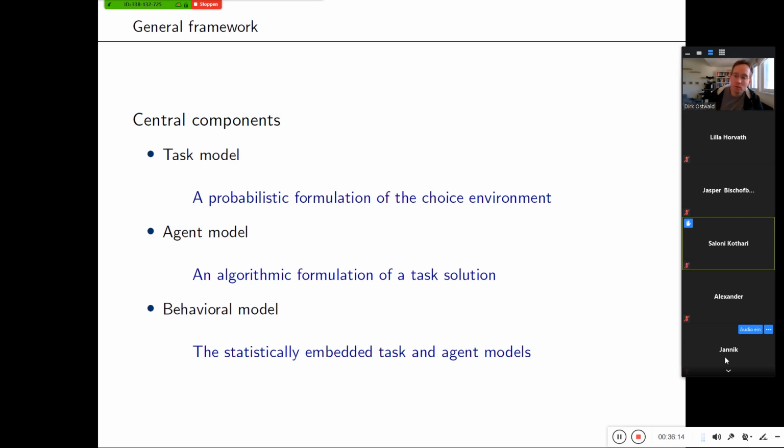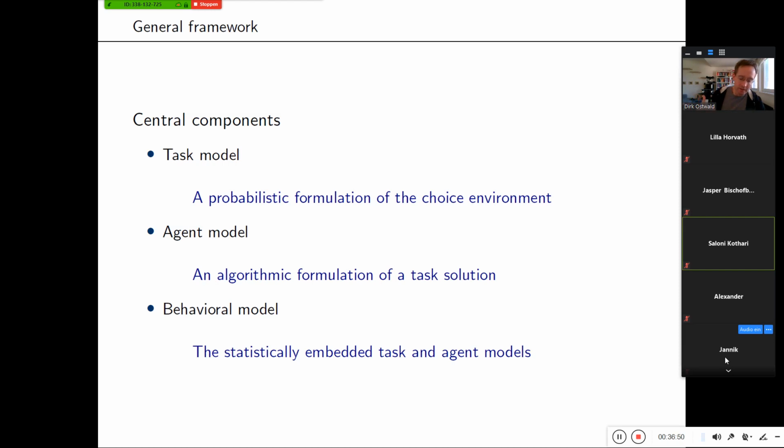So the way we currently do it, and also for the examples that I will show, and this is also what we will see later on, is that the agent itself incorporates a task model. We use object-oriented programming for all of this, and the agent will have an attribute that is actually the task model.